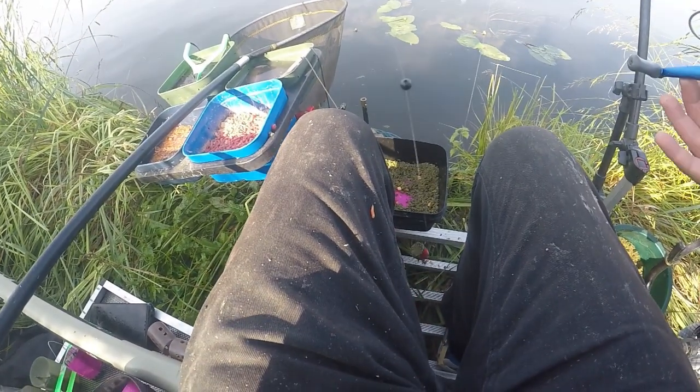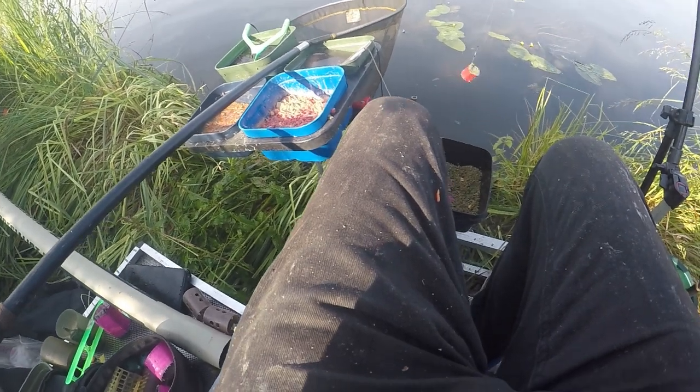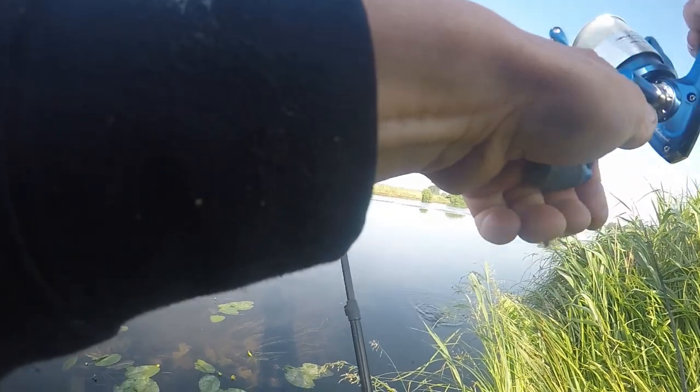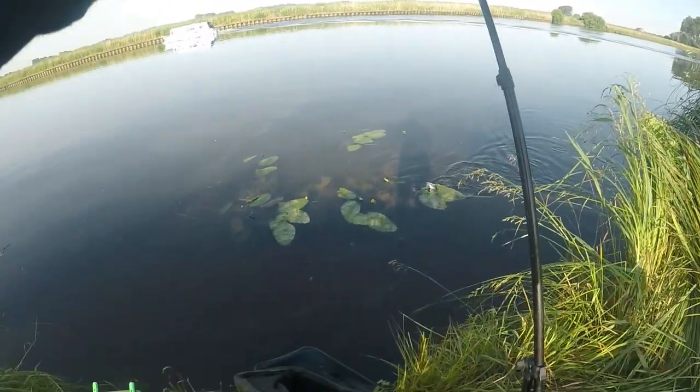A slightly longer hook length, and I did have a tiny little hook length swivel on there, but I've got rid of it, gone back to old-fashioned running rig. Oh no, it's just a nice perch.